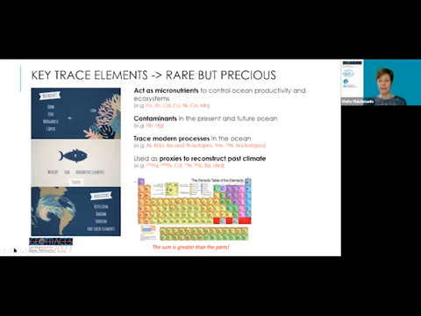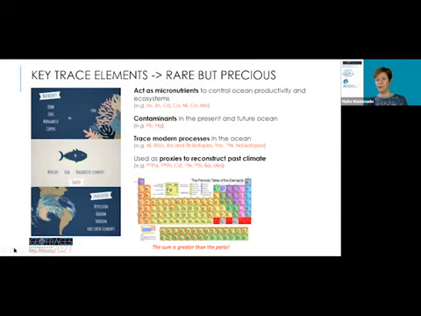Trace elements are elements in the periodic table that are present at extremely low concentrations, but play a vital role in controlling the biology of the ocean, both as essential nutrients or as contaminants. GEOTRACES aim to map and understand the processes that control the global distribution of trace elements and isotopes in the ocean. The data allow us to gain a better understanding of, for example, how trace elements control oceanic productivity and ecosystem functioning, or the fate and impact of contaminants.